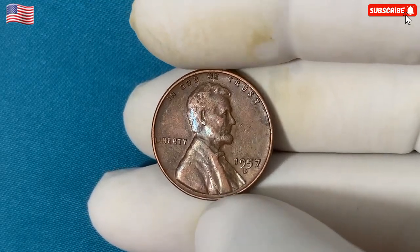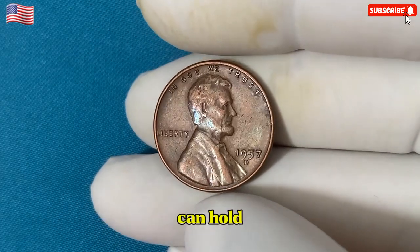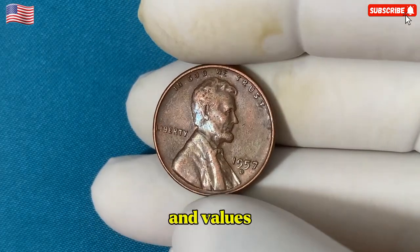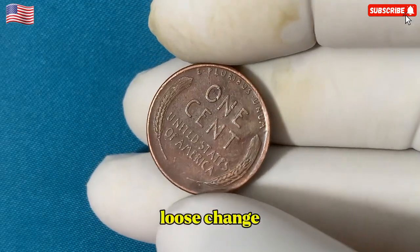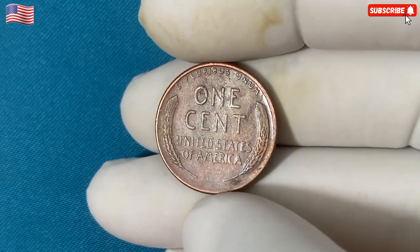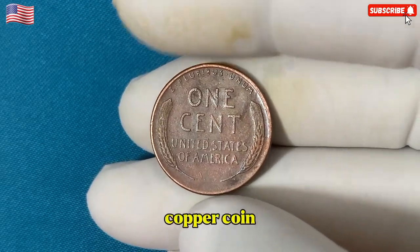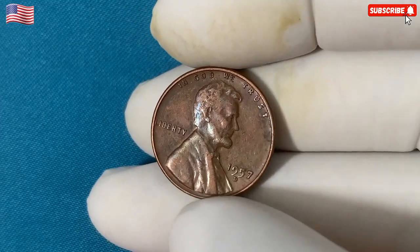Isn't that incredible? It just goes to show that sometimes, the most ordinary-looking coins can hold the most extraordinary stories and values. So next time you're sorting through loose change, or digging through an old box in your attic, keep an eye out. Because you never know, that little copper coin from 1957 might just be your next big discovery.